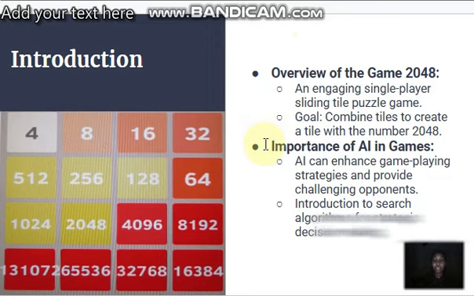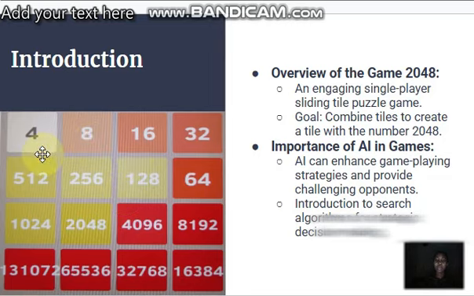So, this 2048 game is played on a 4x4 grid like this on your left side, and each cell can hold one tile. Each tile is a power of 2, like 2, 4, 8, 16, 32, up to 2048, which is the final state. The game starts with 2 tiles, usually one tile with 2 and another with 2 or 4.